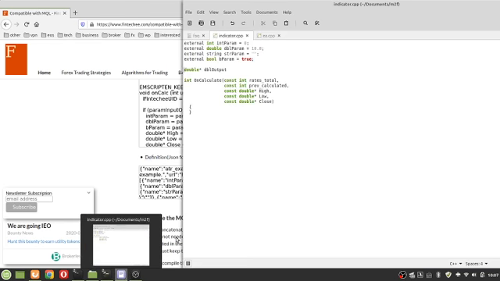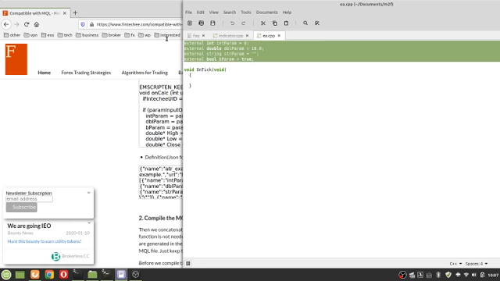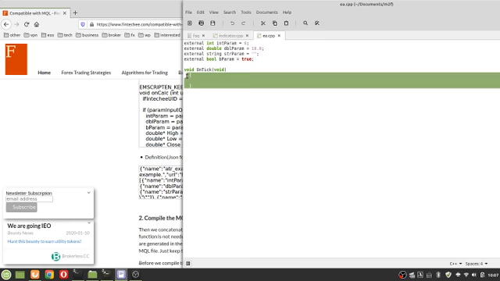Okay, now let's learn how to redefine the data structure for our expert advisor. Expert advisor has just two parts, and one is for external parameters, and the other one is for the function definition.